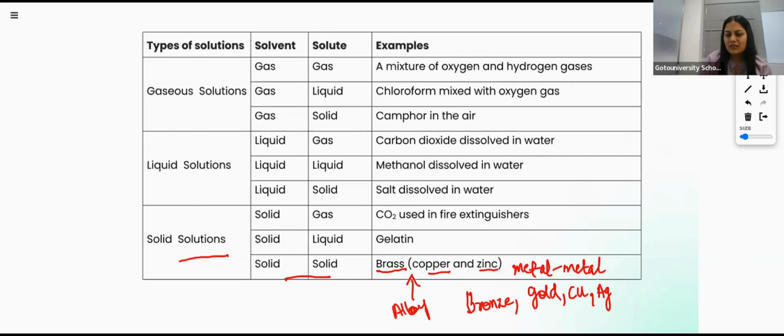So can we just add these solid and solid, or metal and metal, can we directly add them? No. Here's a point to be noted: to make a solid-solid solution, specifically combining metal with metal, we need to melt them first, and when we melt them, they come into their liquid states, and then after solidifying we can make an alloy, which would be a solid solution.